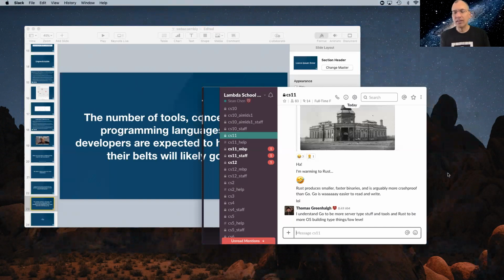Go does have its concept of Go routines, which are super lightweight threads. I'm not sure how they compare to what Rust has right now, but in Go, you can easily launch like 200,000 threads on a regular machine, and it won't complain about that at all. So if you want to write a server, Go's fantastic at doing that.